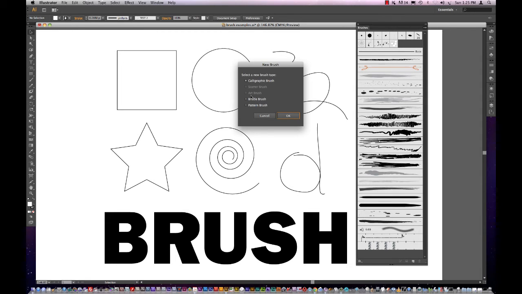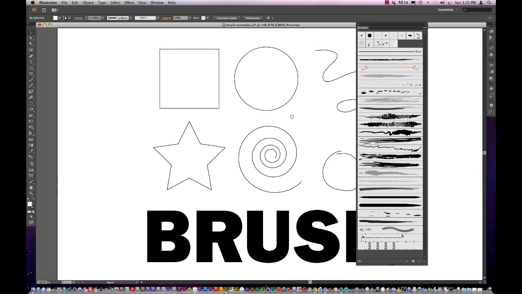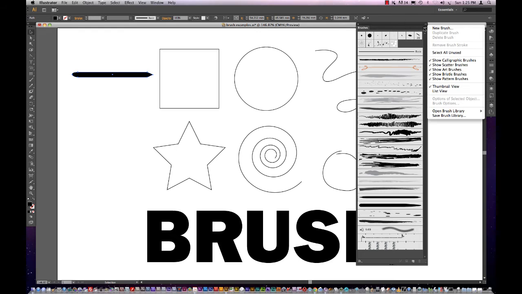The next one we can have a look at is our art brush, and again we need to start with something to apply it. Now, the art brush is something that we often use to generate custom hair strokes. So I'll just make this black, I'll take the stroke off it, and I will add a couple of extra points to either side of this and stretch them out, and then maybe I will round off one end. So this is a shape I'm going to use to create an art brush.